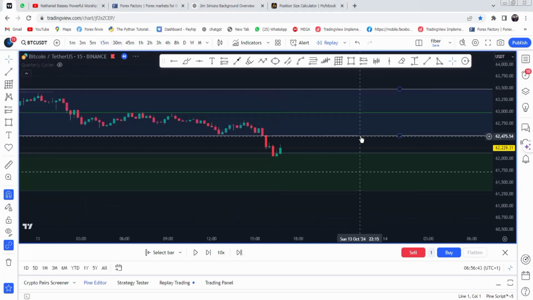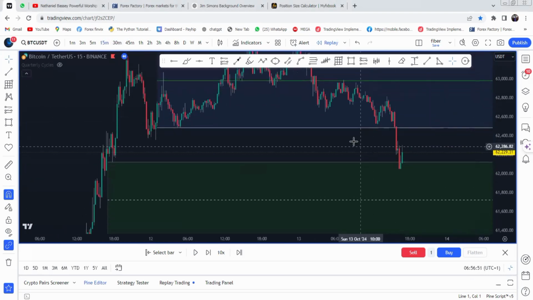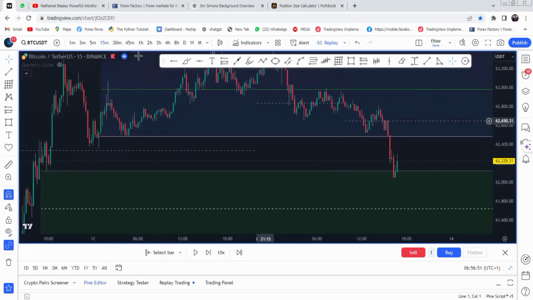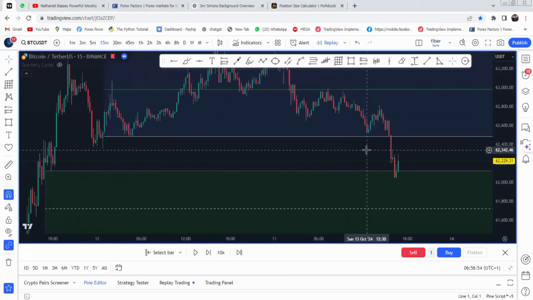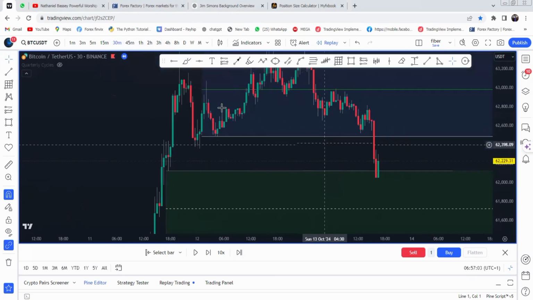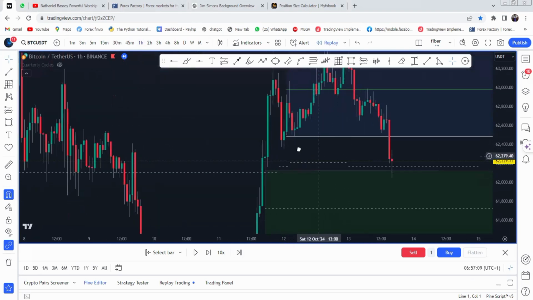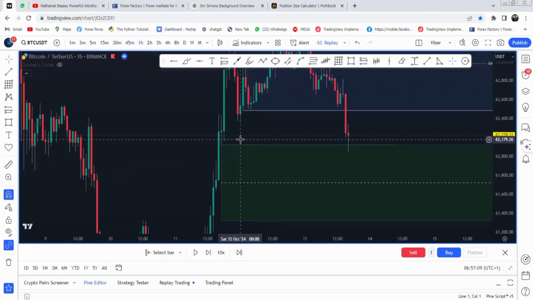We'll try to find out if we're going to be having an entry around this area. Now, look at something here on the 15-minute. All right, let's even look at the 30-minute time frame. Because one of the things is that you always try to have an aggressive entry and then a conservative entry as well.